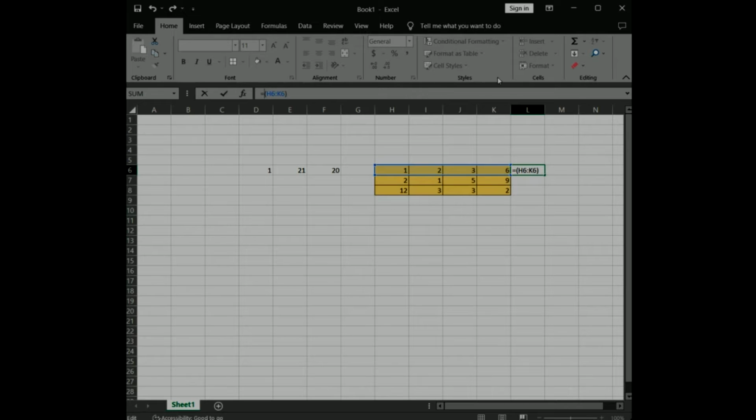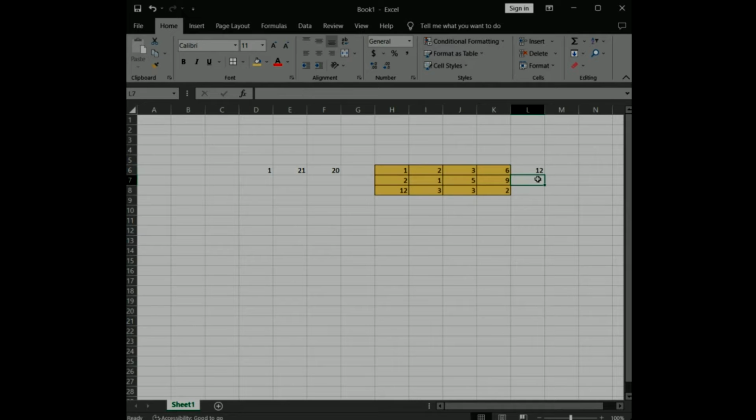Then after the equal sign, I will put the operation. The operation in this case will be the calculation of the sum. So I would like to calculate sum. And then you need to remember this command or function is SUM. So when I press enter, you will see 12 as a result of this calculation.